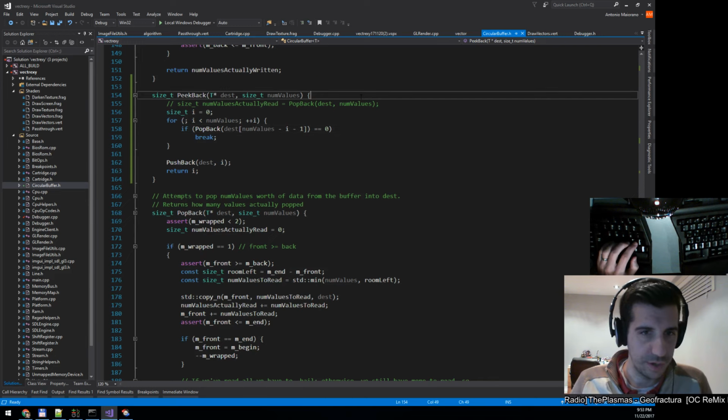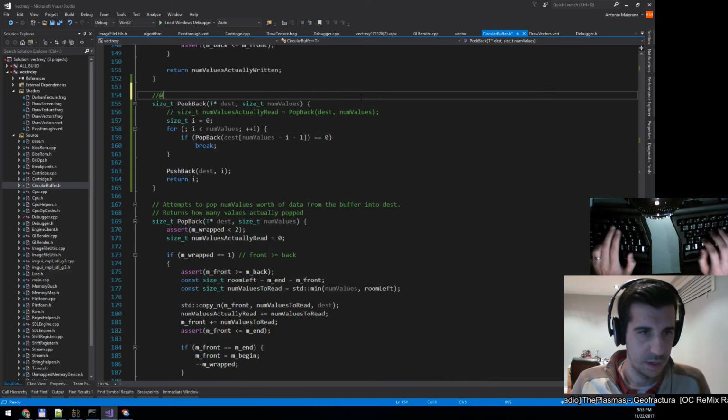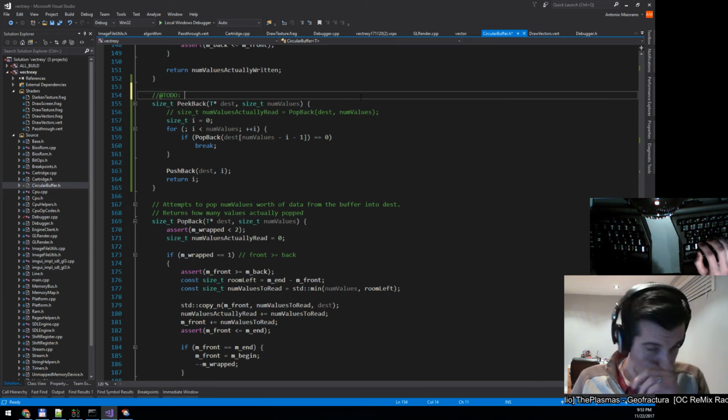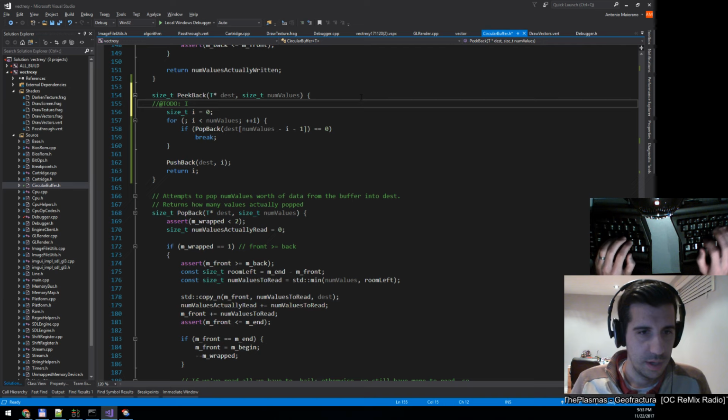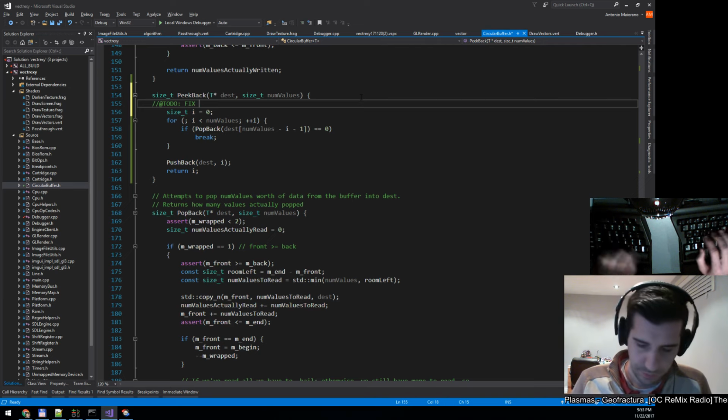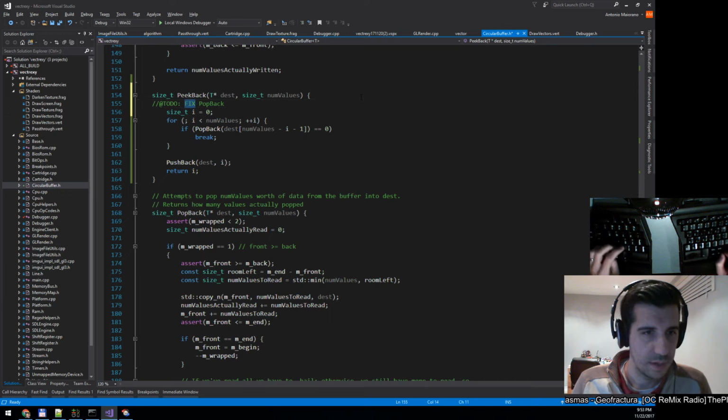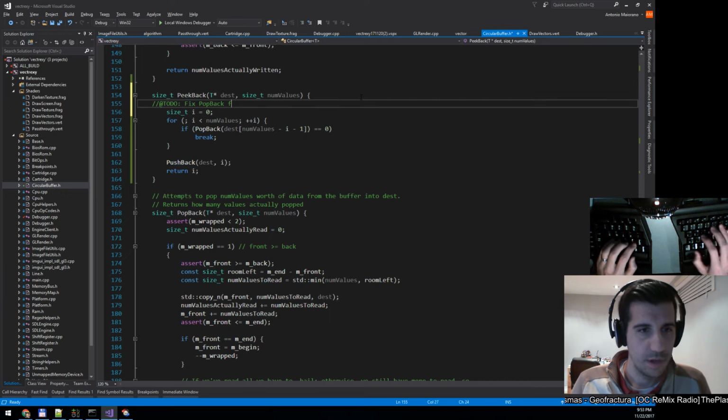So I'm going to put here a to do. It's here anyway. Fix pop back for multiple values and rewrite.